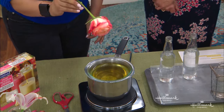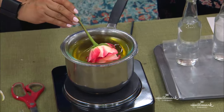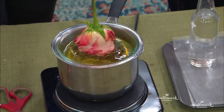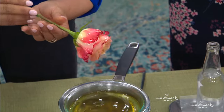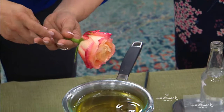Yes, so what we're going to do is take our nicely cut rose and put it in, and just make sure that it's dipped all the way through. And then when you bring it up, of course, you want it to drip. And then you kind of hang out with it on one side because it kind of opens it up a little bit. Is there a certain point when the flower's too far gone to do this?